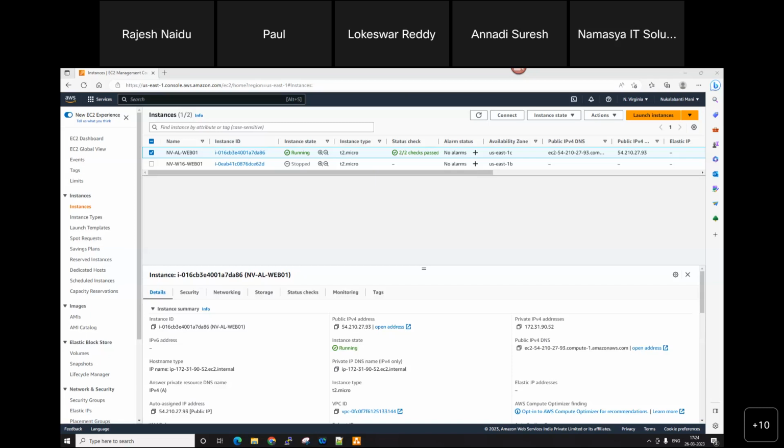Second point is you should not always use the key pair to log into the system. We have a system called Active Directory, AD, that's a directory service. With that directory service, we will create user accounts like Paul, Nikhil, Mani, Rajesh, Lokeshwar. Different names, whoever is working on the project, and they will create the password. With those users, we'll give permissions to the particular instances.